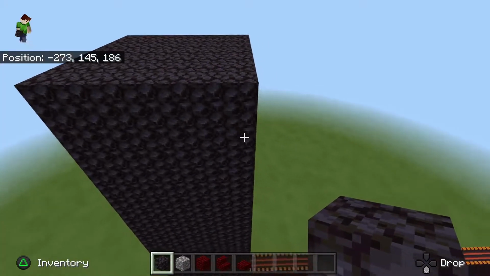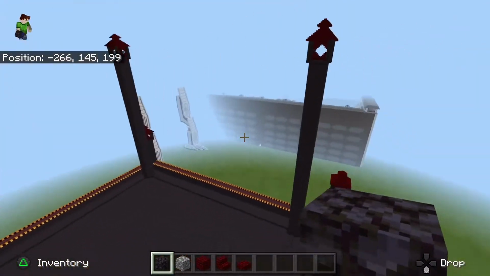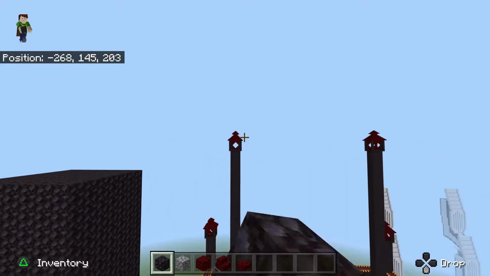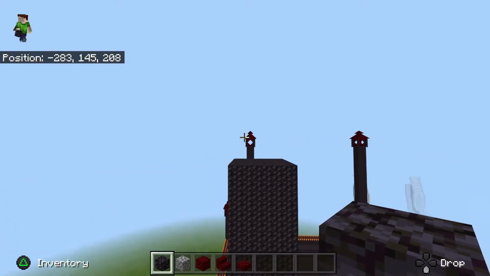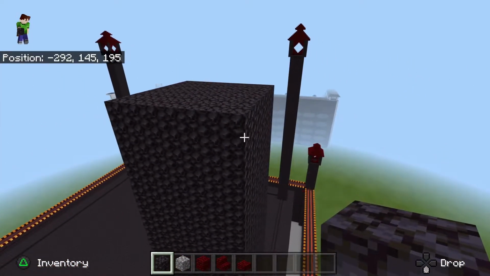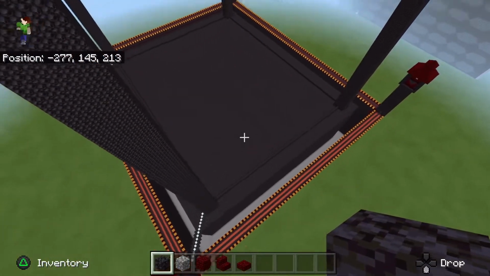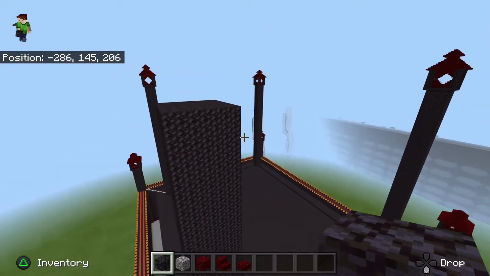Done building this tower, all four of these towers. Now we're going to be building these little extra roof area balcony things on top. And then after that, all we have to do next is just build the walls. But let's focus on this first.